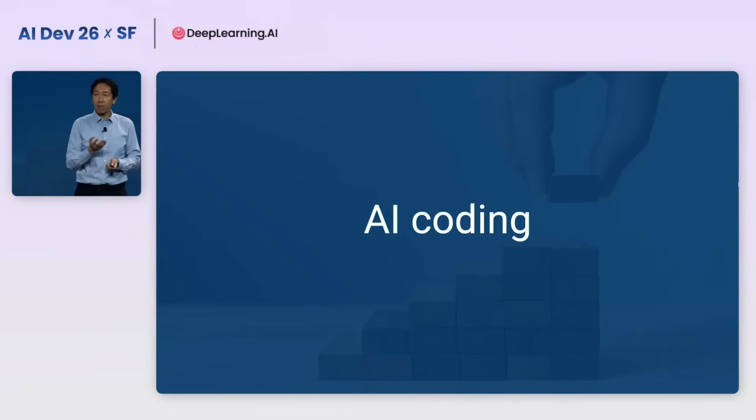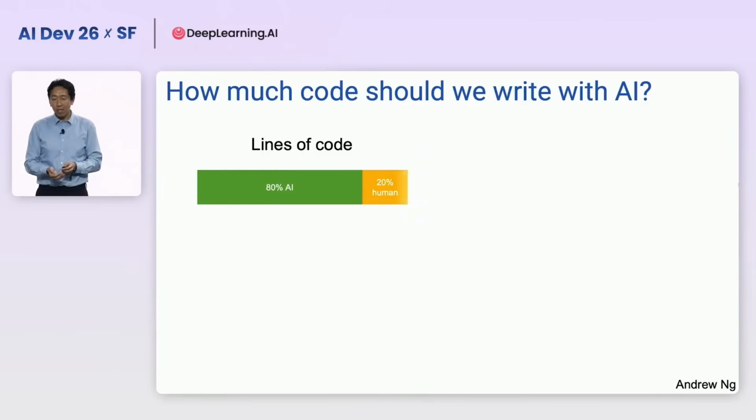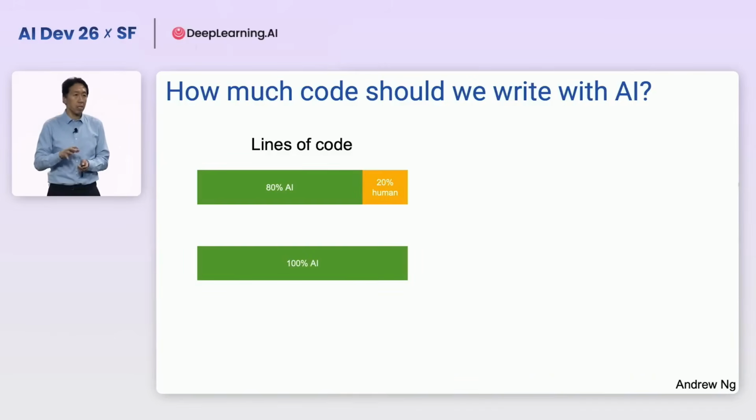Now, when I speak with different teams in startups, academia, also very large companies, one question that's often discussed and debated is, how much should we use AI coding agents? There's actually one popular poll question, which is, how much of your coding is AI versus human? There'll be some teams that'll say, oh yes, my team does 80% of our coding via AI. And that's pretty good. My own coding is not 80% AI, it's actually pretty much 100% AI.